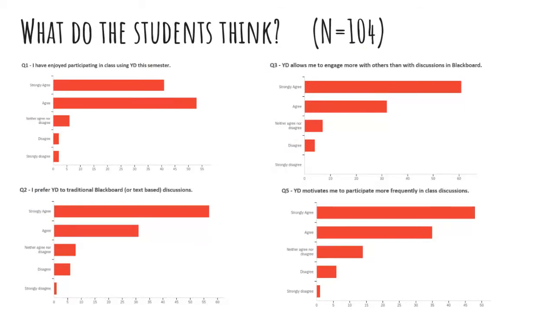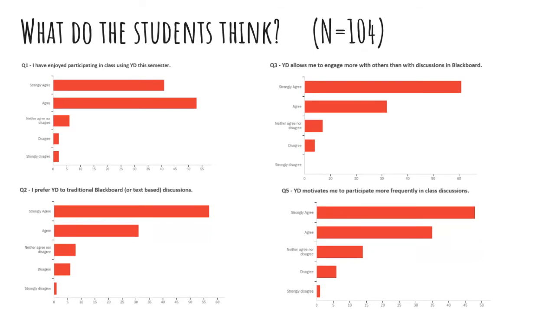Thanks, Lara. So yeah, speaking of surveys, we gave our students a survey of about 7 questions last week to find out how they're liking or not liking this new tool. As of October 6th, we had a total of 104 responses, and we've just included some screenshots of 4 of those questions. The first one is on enjoyment, if they have enjoyed participating using Yellow Dig, and you can see that 90% of the participants either checked agree or strongly agree.